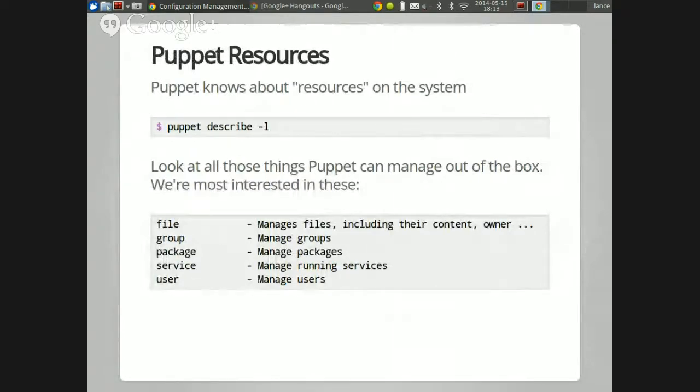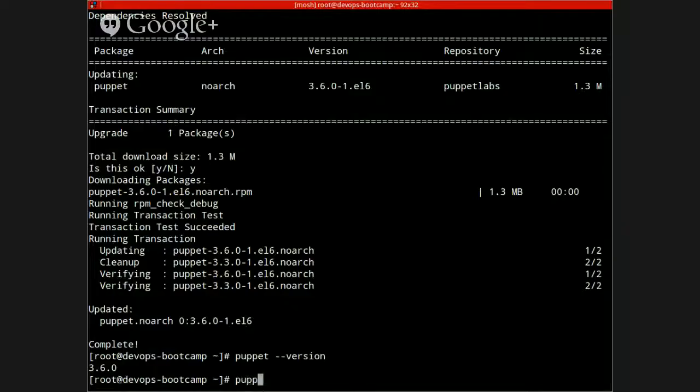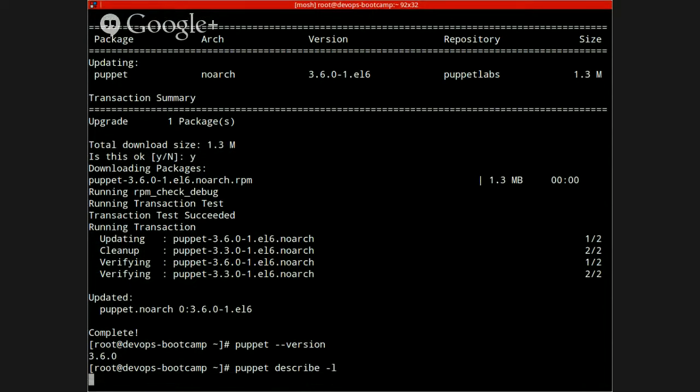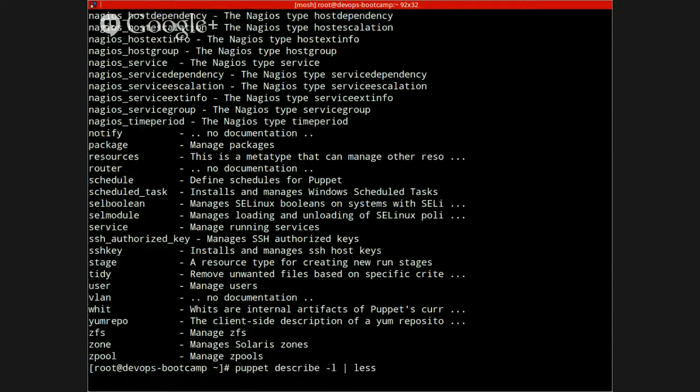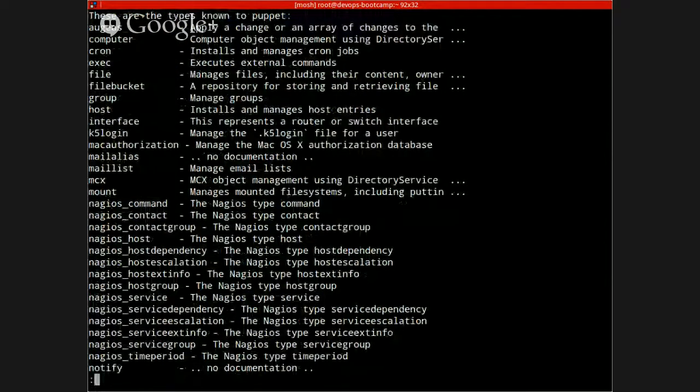So we could run puppet describe -l. And I recommend you run any of the Puppet commands as root. This basically describes every single type of resource that Puppet knows how to manage. So for example, cron, up there towards the top. You can use Puppet in its own declarative language to put a cron entry in, so you can set up some kind of scheduled thing.